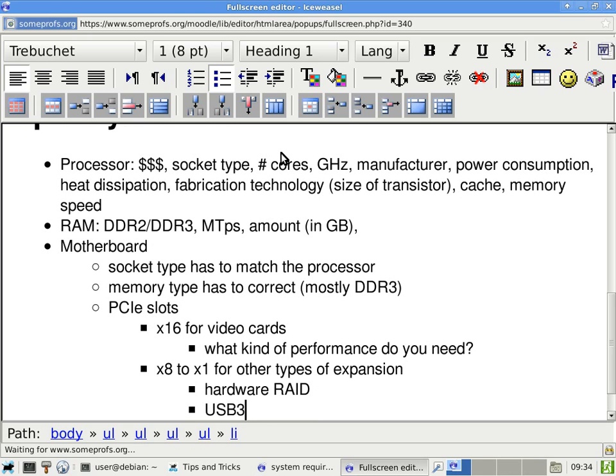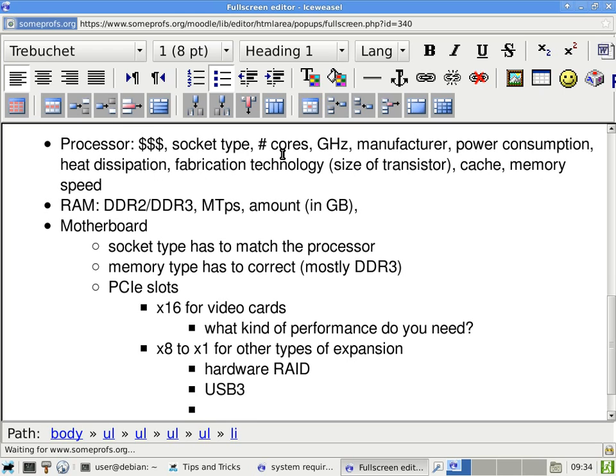You can also use it to set up USB 3.0. In other words, if there's a motherboard that you are considering, and everything is good except it only has USB 2.0, I wouldn't worry too much about it if you have an expansion slot available, because you can always get a USB 3 expansion card and add USB 3 capability to your system later on. And when USB 3.0 becomes commonplace or the de facto standard instead of USB 2.0, these peripheral cards will be really inexpensive. But you do need to make sure you have the expansion slot available on the motherboard to do that later. So that's the catch.